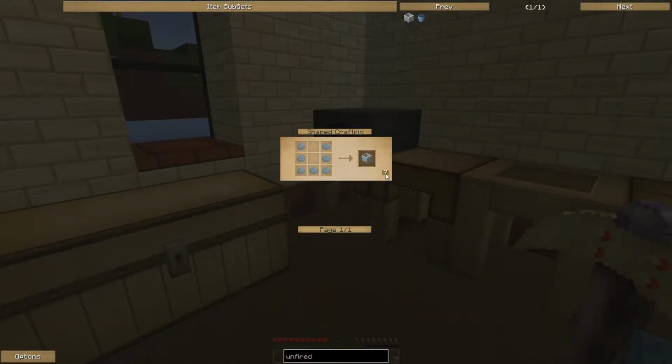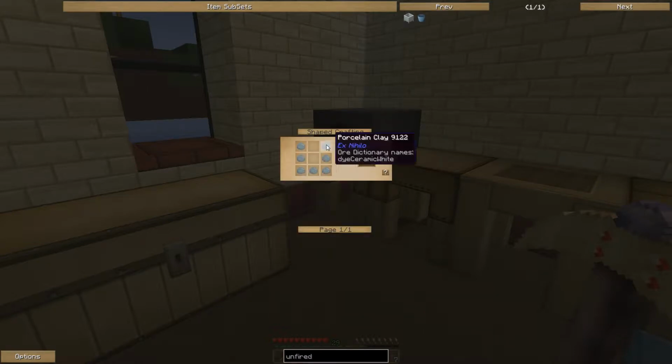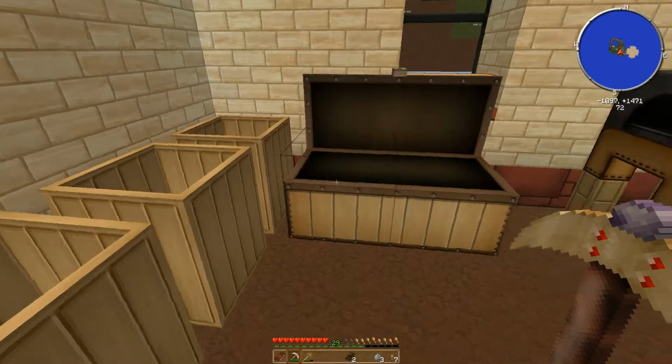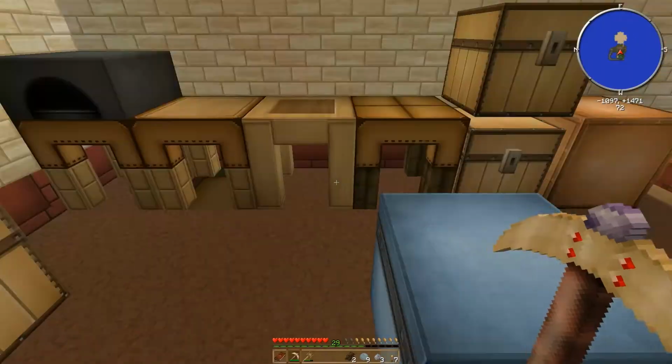Making this. No, I mean no. I presumed it was optional. Oh, no, I need bone meal. Woo! That's difficult, isn't it, people? I don't have bone meal now. There you go, that's that.